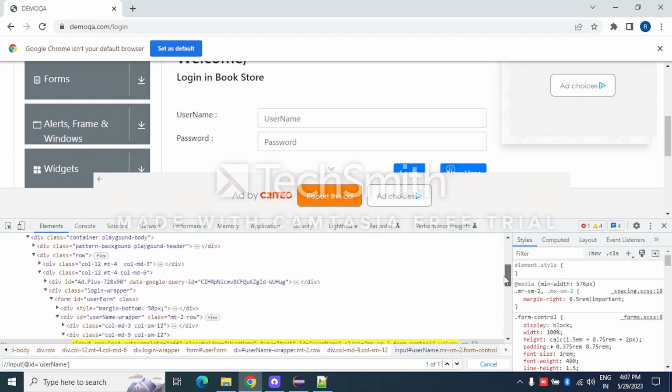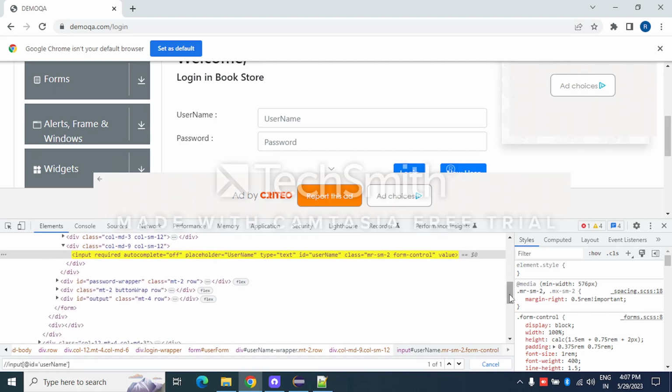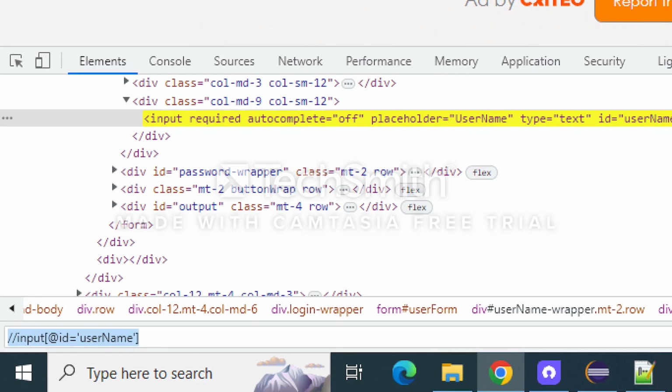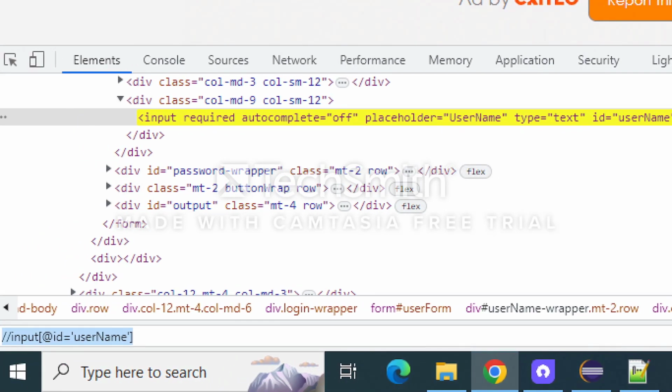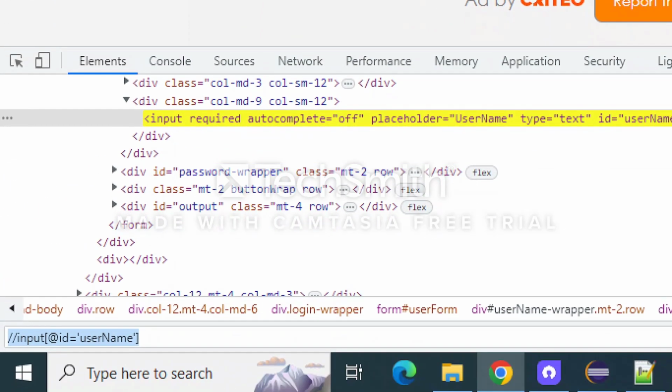If I have to search for a particular HTML tag in this entire HTML document, I can use a relative XPath. So this is a relative XPath. Let me just show you. I've used two forward slashes. I've mentioned the tag name, which is input in this case. I've opened the square bracket. I've mentioned the attribute which I want to use, which is ID in this case. So @attribute name, which is ID, equal to, in single quotes, the attribute value, which is username in this case, and then I close the square bracket. So this is called a relative XPath. Two forward slashes in the beginning indicate that I am going to write a relative XPath.